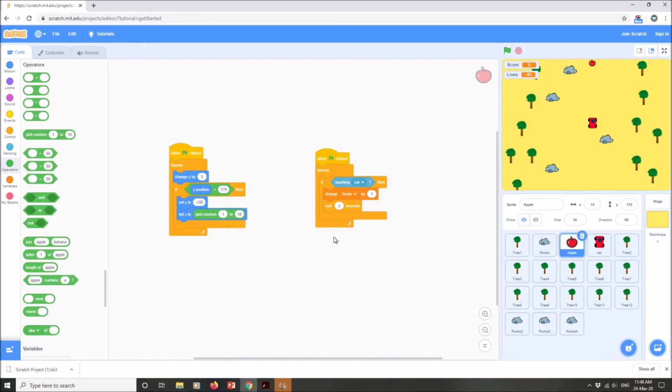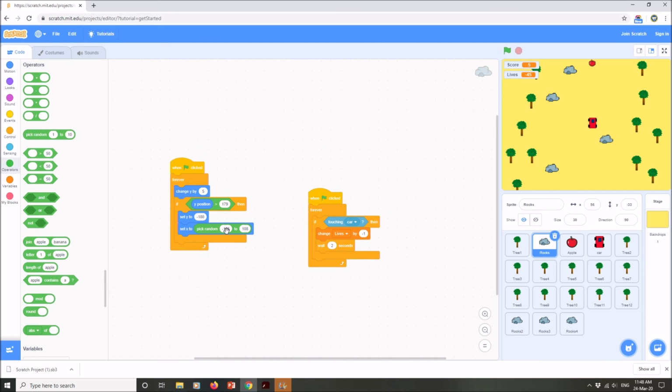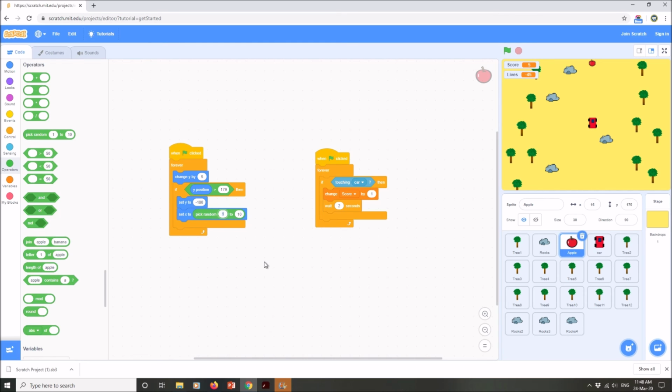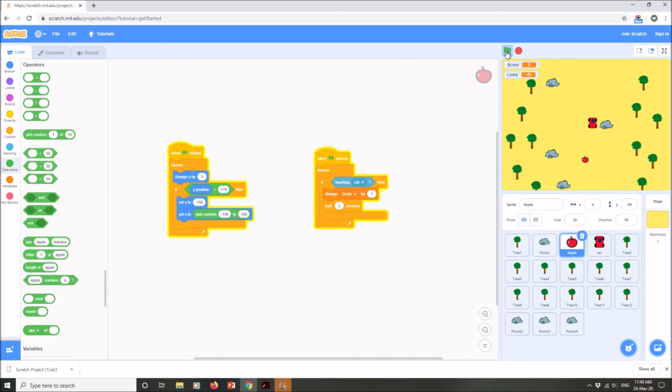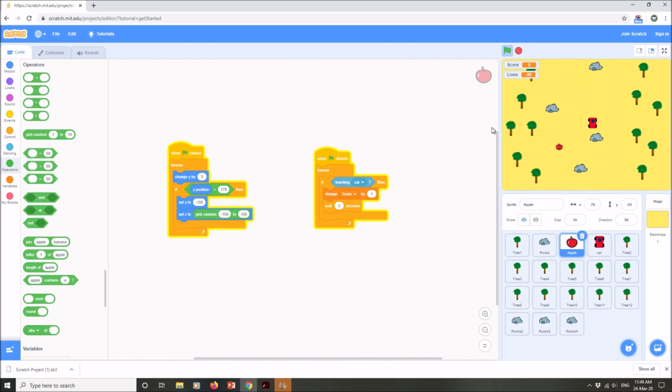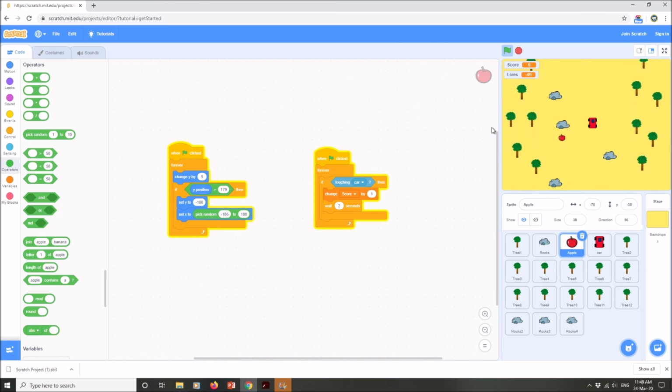And if you look back, if you forget the numbers, just look back at the rocks, and it's minus 106 to 108. Remember, those numbers might be different on yours depending on what you've chosen to do with your trees, and also the size of your rocks, apples and car and so on. So now when I press the green flag, just like with the rocks, you should see that the apple always chooses a different place to appear. So it still keeps moving up the screen, but it always now chooses a slightly different place to appear.